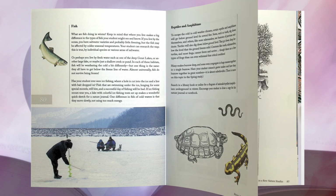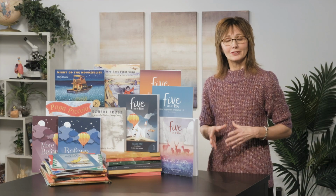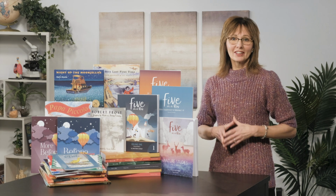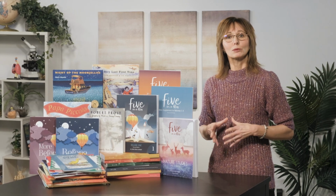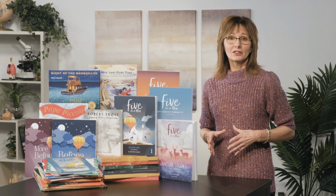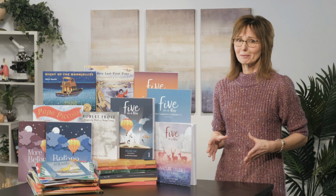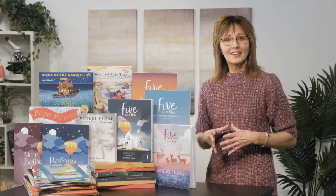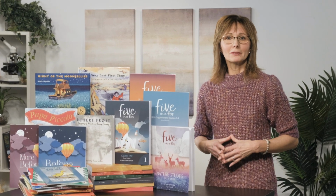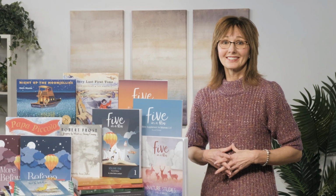The main principle of 5 in a Row is to teach children to love learning. Jane Lambert's purpose and mission of creating this well-loved curriculum is to provide students with a quality educational foundation for their elementary years with inspired learning through great books. By reading together, you will also build a special bond with your children and rediscover the joy of learning in a relaxed and enjoyable environment. And the books will become your forever friends.